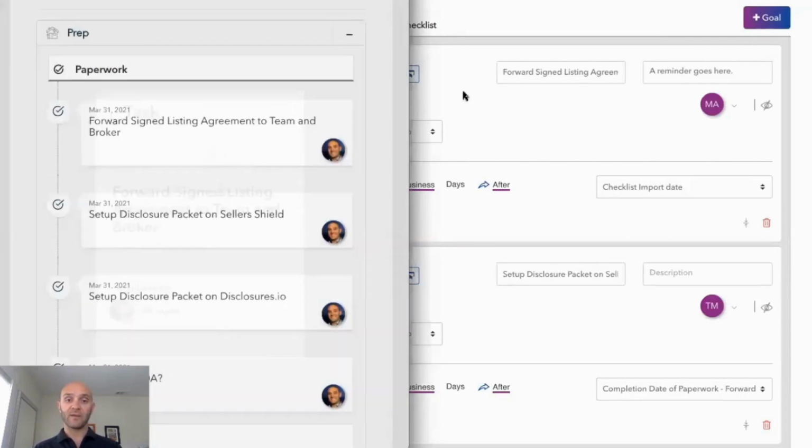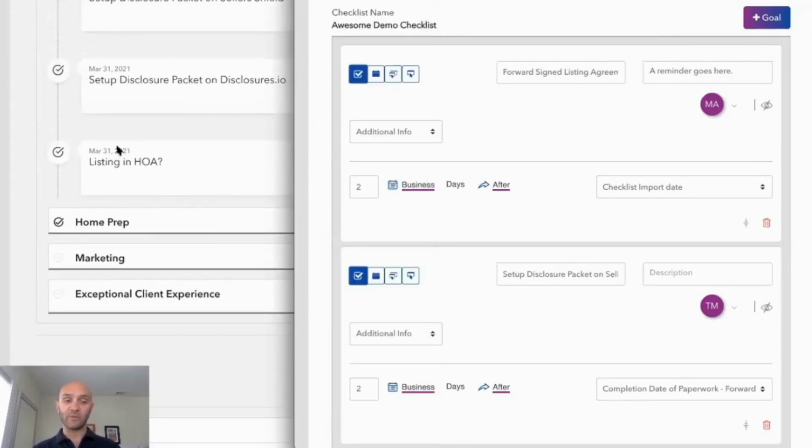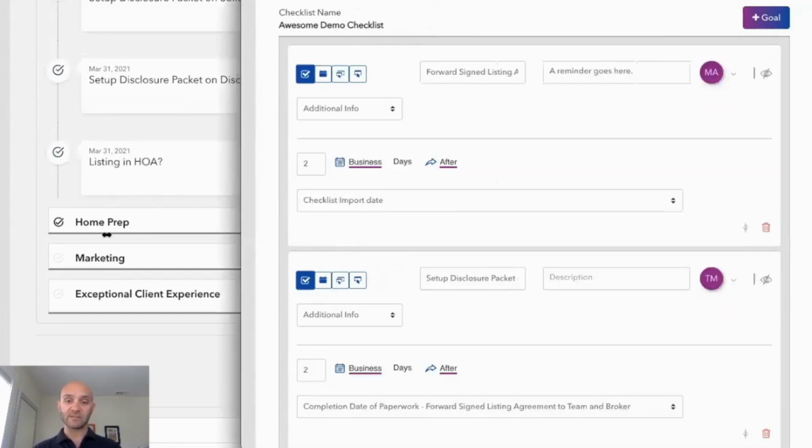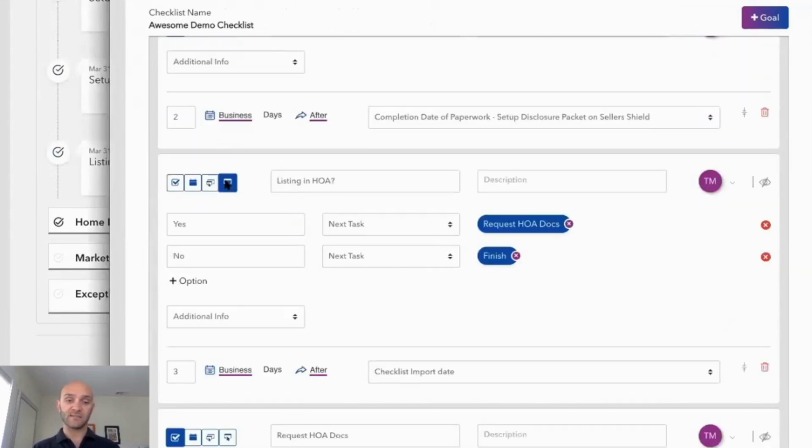All right, now moving on, you may recall we asked a question about is the home in an HOA? If I scroll down to that in my Smart Checklist, that will provide an opportunity to show you the single option tasks.